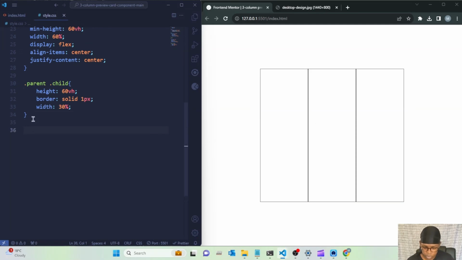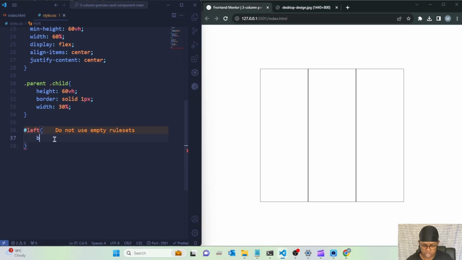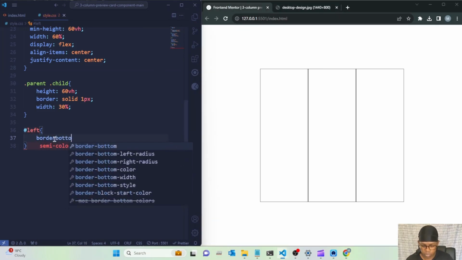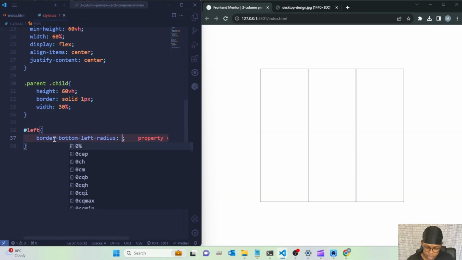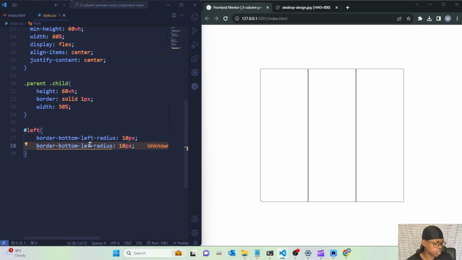So if I go left, right, so let's look at the first item. It has a border top left and a border bottom left radius, right? So left radius, I'll go with 10 pixels for now, right? I'll just copy this, paste it, and instead of bottom we're gonna go with the top left, right?